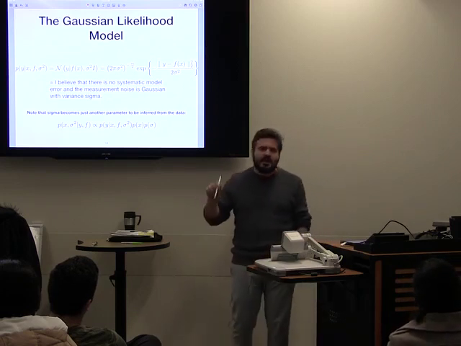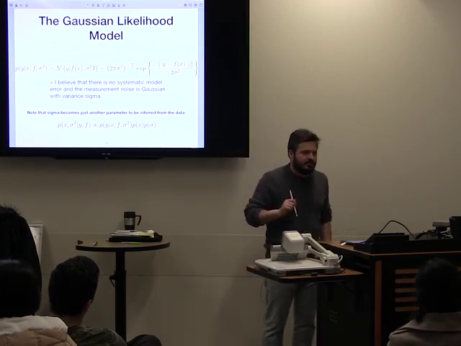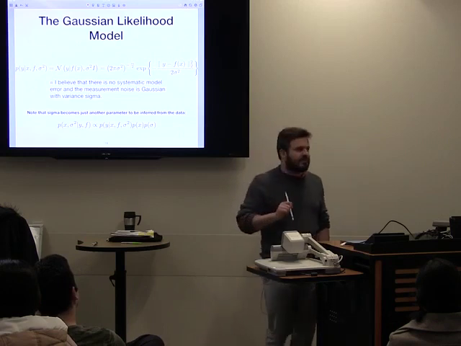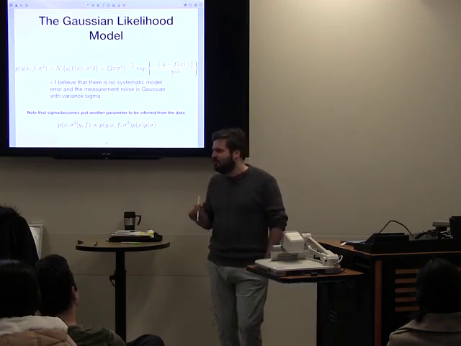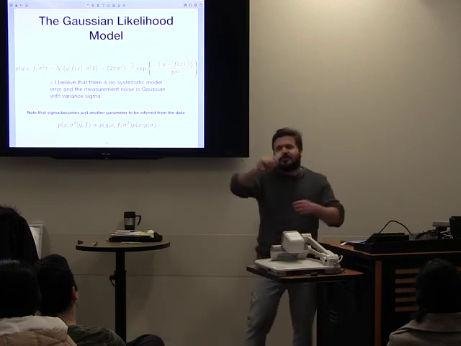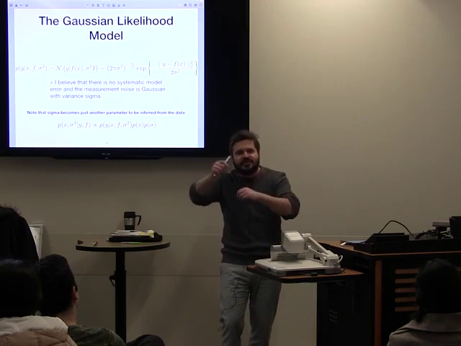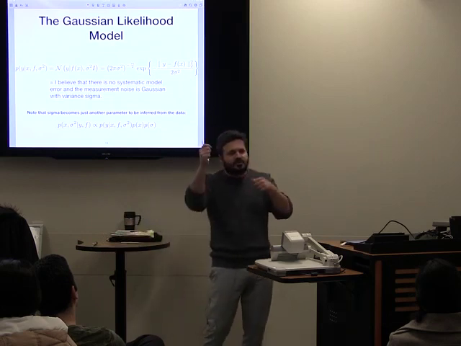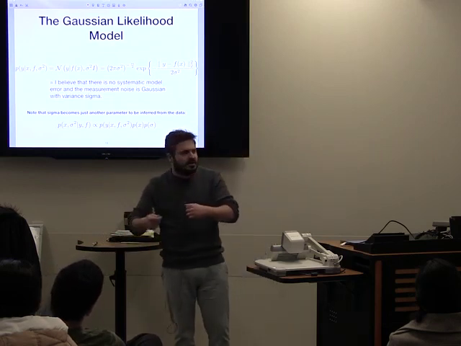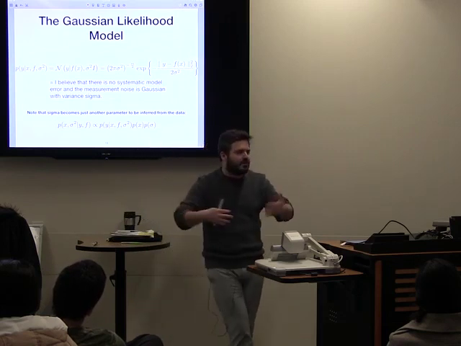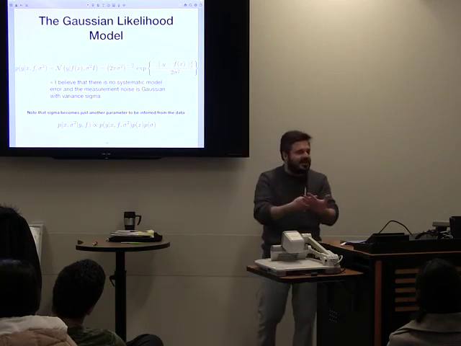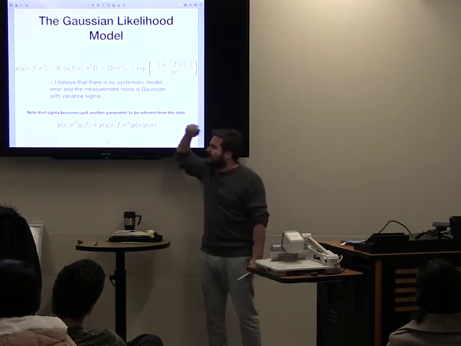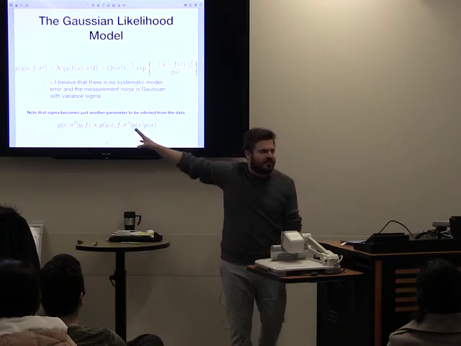Let me just tell you what happens most of the time when you're calibrating models. You have spent all this time to create an excellent physical model, maybe even years. And then when you try to calibrate it, you don't even want to spend 5 minutes to think about the measurement process. Seriously, this is what people do. They don't say, oh, I have 3 things, maybe each one of them has a different level of noise, because I measure these 3 things with 3 different devices, or maybe because they're positive quantities, the noise is going to be skewed and not Gaussian. They just say, oh, everything has Gaussian noise. Why? Because they don't understand that there is a place where you can model the measurement noise. So now you know, and we'll see how we can fix it later on.